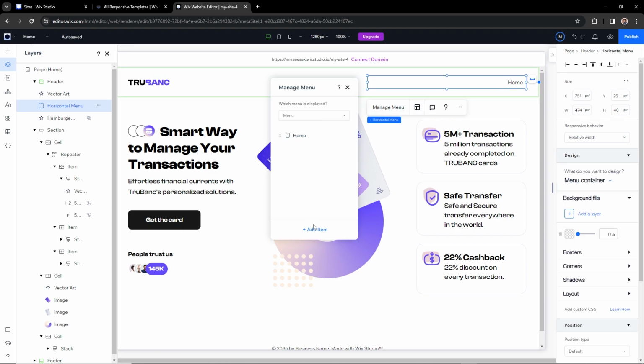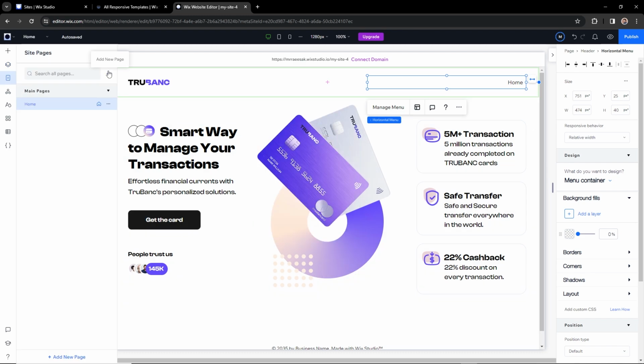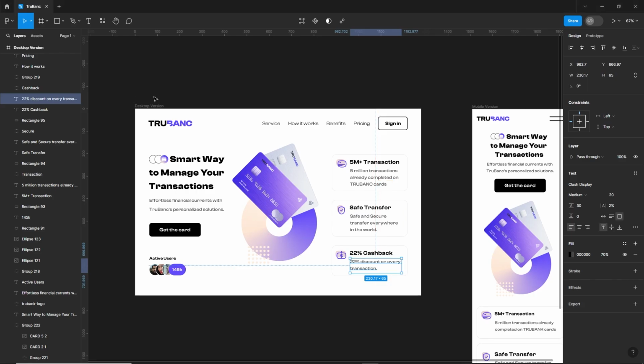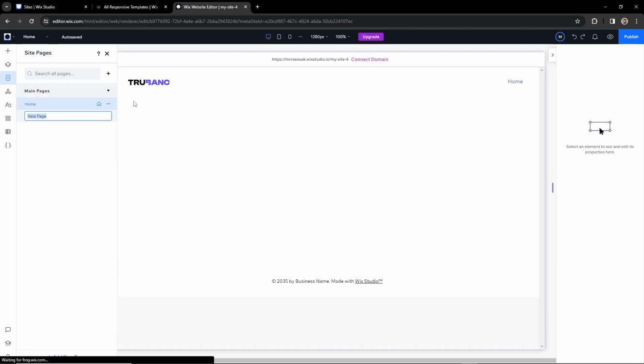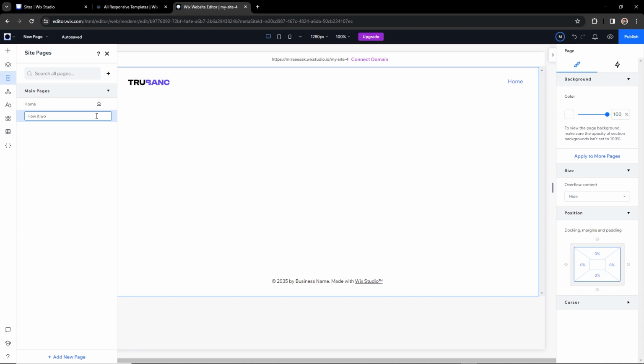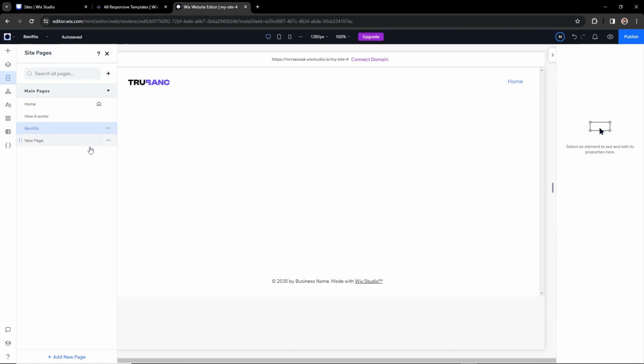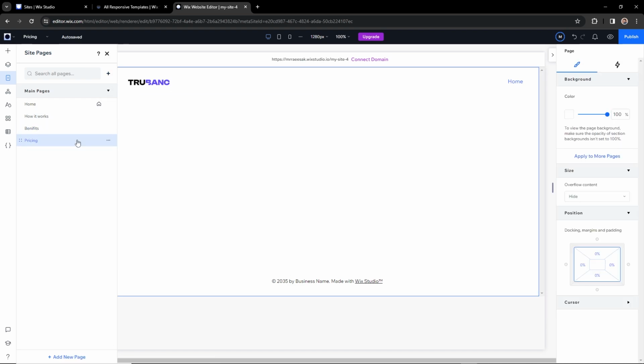If you click on manage menu, you can add more links. But before that, we have to add pages from the pages panel. So we have 3 more pages. Add and name it how it works. Second one, benefits, and third, pricing.